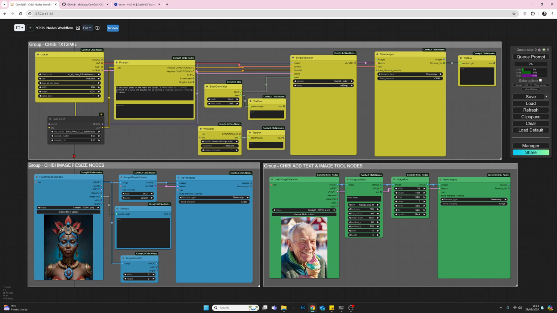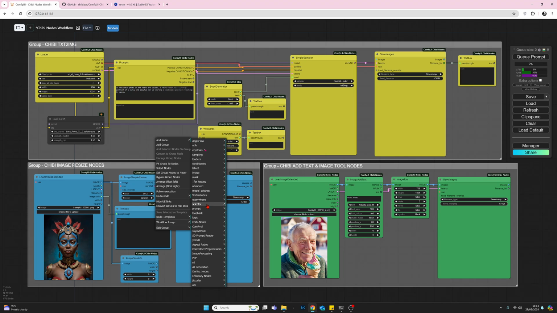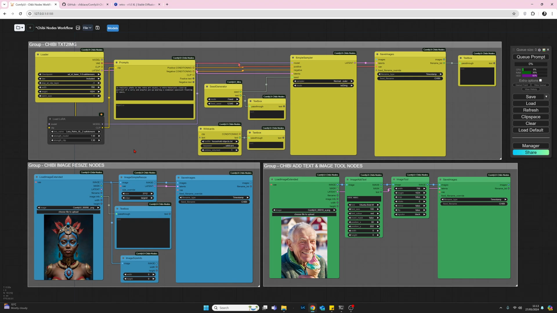So all we need to do is right click and select add node. And then if you come down, we will find the Chibi nodes. If we left click into them, we've got quite a few nodes to go through. Most of them are on the workflow that I have created here, but not all. Just run through and install what you want to install. So that's where you find the Chibi nodes. Let's come out of that and get ready to have a quick run through of my workflow.